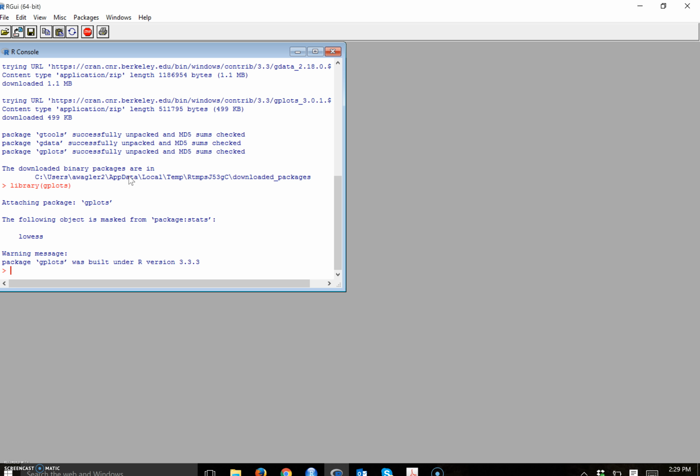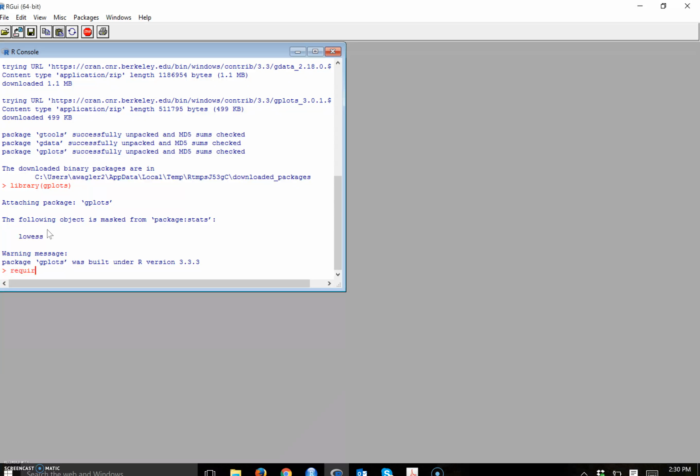And then it's also giving me a warning that gplots was actually built under an older version of R. Most of the time, this is not a problem. Every now and then there may be a conflicting function name that actually creates a mask of another function you intend to use. And I've been confused by that before, not realizing that I actually masked a function I assumed I had access to.